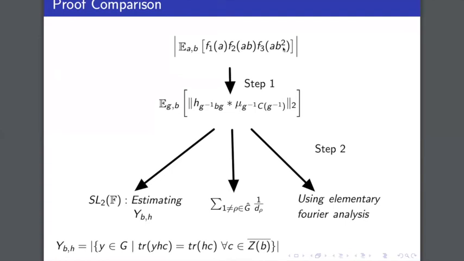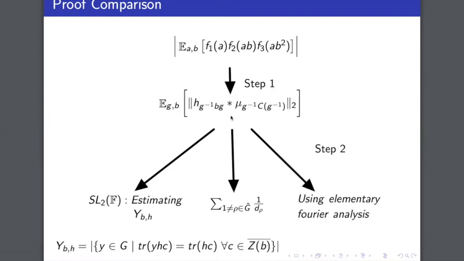One quick note over here. This step 1, which is repeated application of Cauchy-Schwarz, is also there in Tao's proof as well as in Pelus's proof. So it's common to all of our work. This technique was introduced by Gowers initially in the context of bounding expressions like this over abelian groups. Then Tao later in his work adapted the same technique in the non-abelian world. And Pelus and our work also use the same steps.